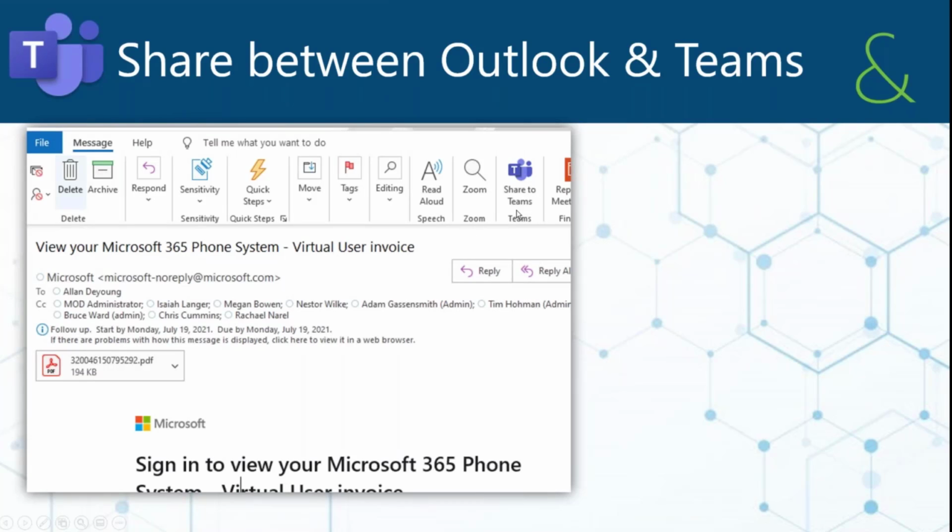Like the drag and drop, there's some new functionality that's been added to Teams and Outlook. This is just an email message, again an invoice. If I wanted to share that to Teams, there's a couple of options. When I click this button, Share to Teams, I can put in a user's email address, and it will actually send them a chat message.